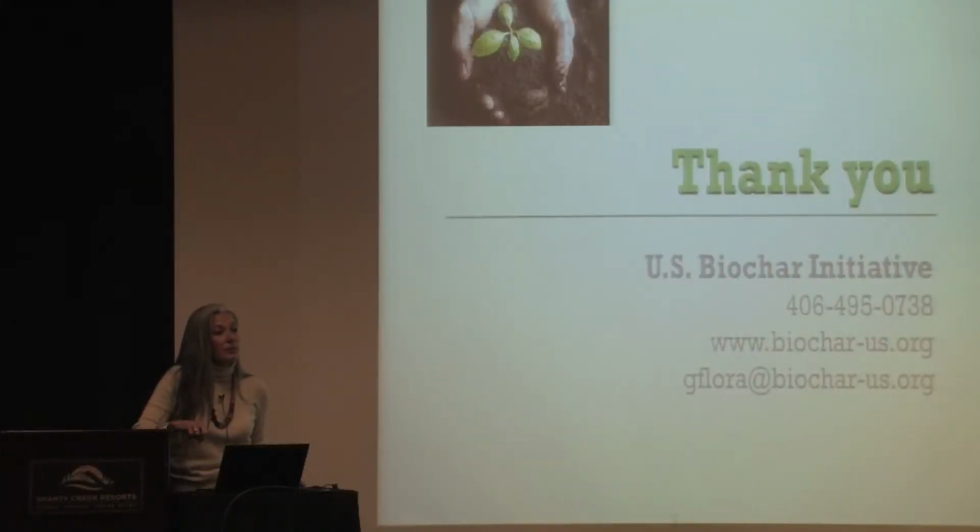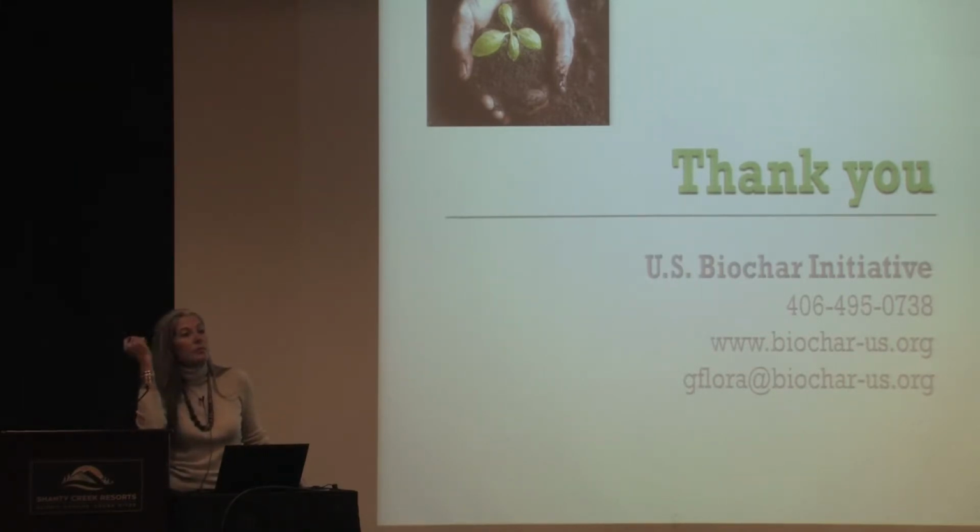Are there any small community biochar digesters on the market right now, where a small community could go together and invest in a small producer, or is this something that's only available to somebody with megabucks?